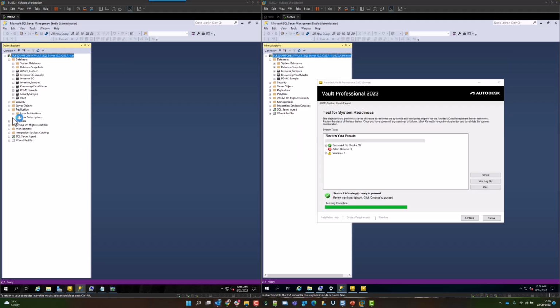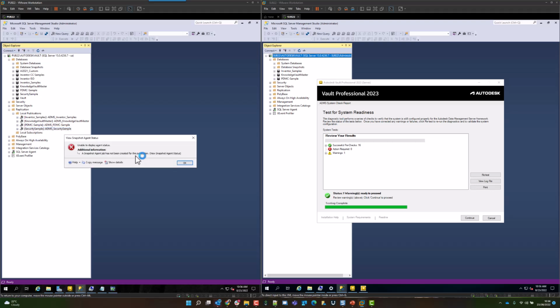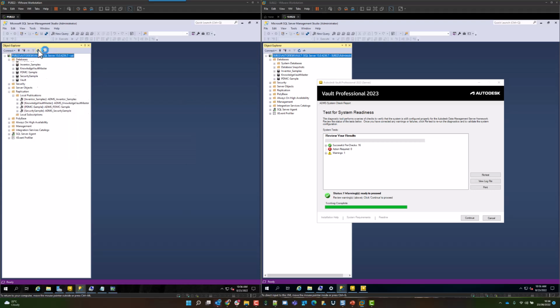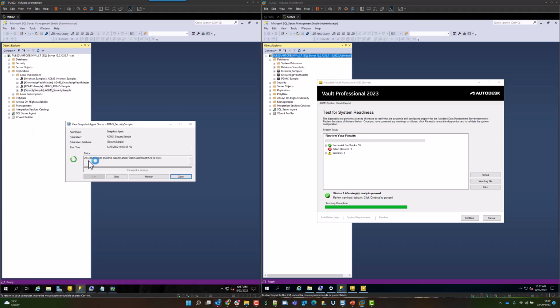Local subscriptions, nothing there. Security sample. Let's have a look at the snapshot agent status. A snapshot agent job has not been created. Let's just do a refresh on that. Replication, publications, security sample, view snapshot agent status. That's on 28%. Refreshing helps a lot.